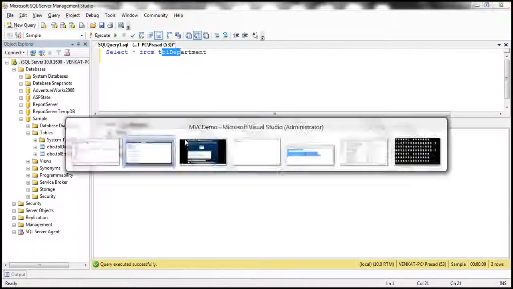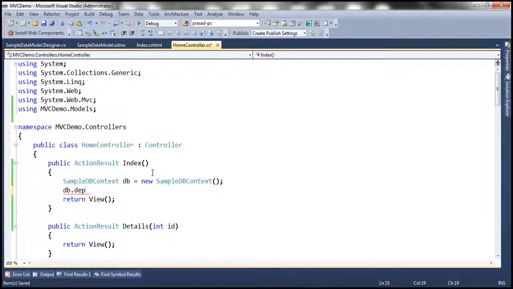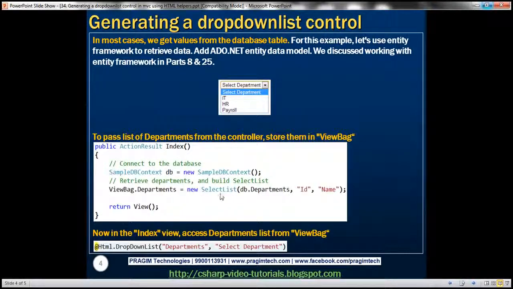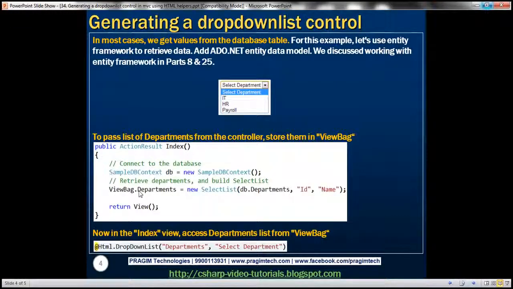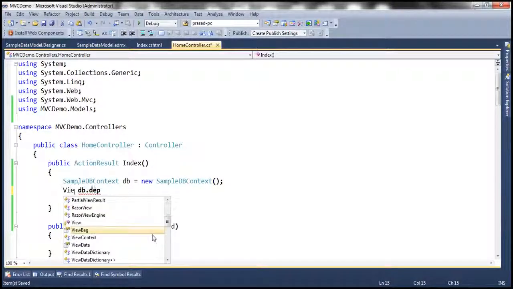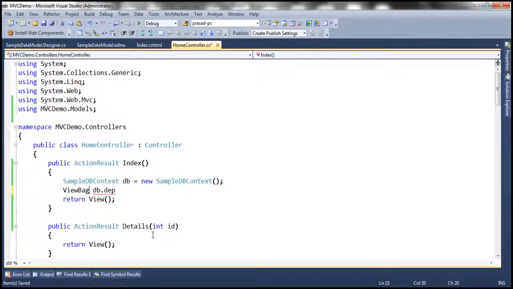Now using that department list, we want to build our SelectListItem objects, and the way we are going to do that is using the SelectList class. This class has a constructor, so let's actually look at that in action. Once we retrieve the departments, we are going to store those departments in a ViewBag object. I'm going to use a dynamic property, let's call it Departments.